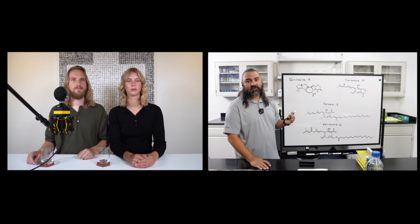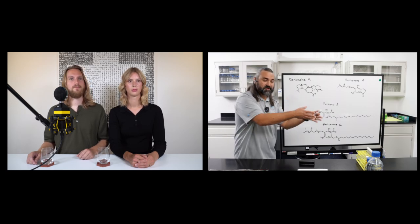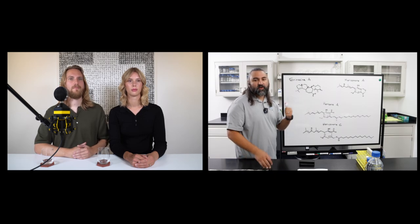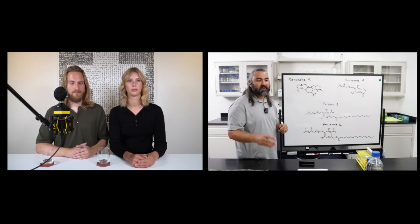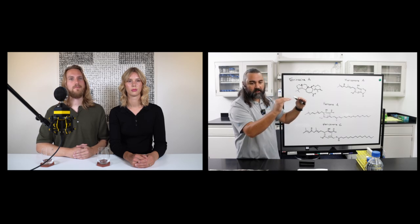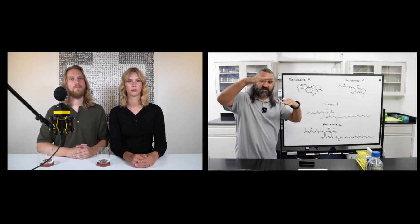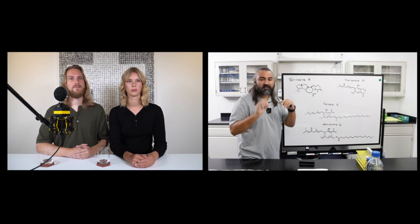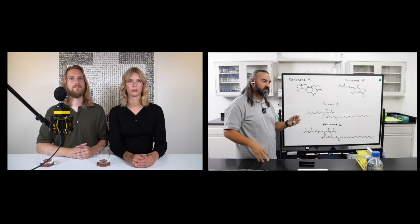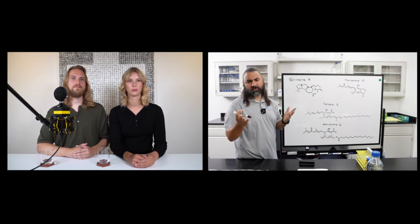Mm-hmm. So this partially explains why people like this particular product versus that particular product, because they both might be 25% beta-glucans, or 50% in one and 25% in the other. But just because the two things that are standardized to are either the same or distinct by some specific value doesn't mean the materials are the same. And I did a little video about ratio extracts and standardized extracts that kind of addresses some of this. That'll be posted shortly or might be posted already, depending upon when this is posted.